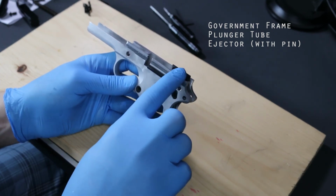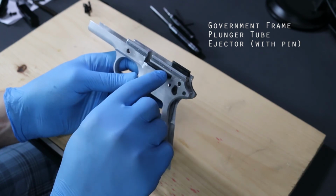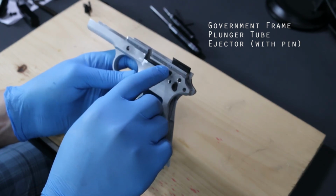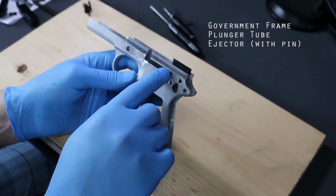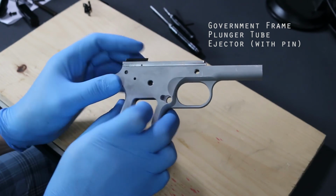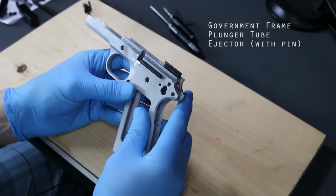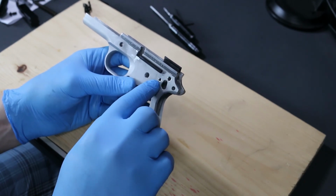Secondly, you have the ejector up here sitting on top of the frame. It's going to get knocked slightly in there, and then there's a small pin. It's probably the smallest pin that comes in your kit. It's going to get fed in through the rails. You can see it comes through on the hole on the other side as well. So those two things are the things you have to do. You may want to make sure that you've milled down your two holes.